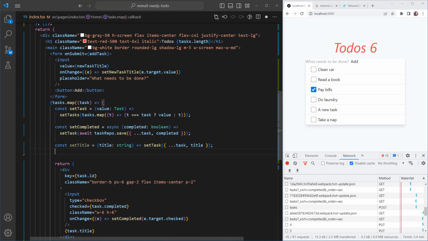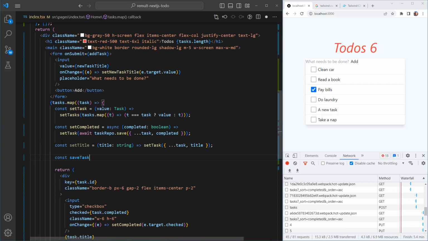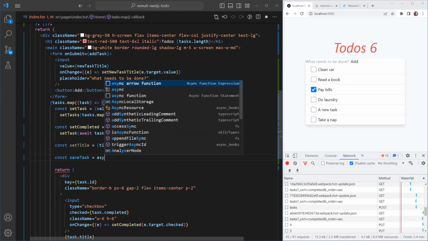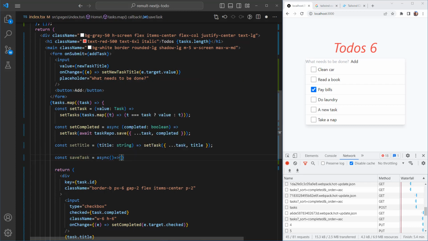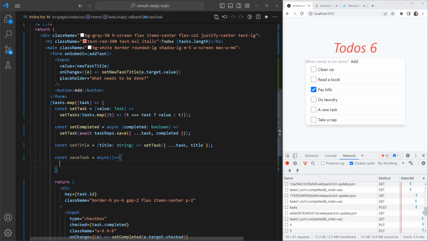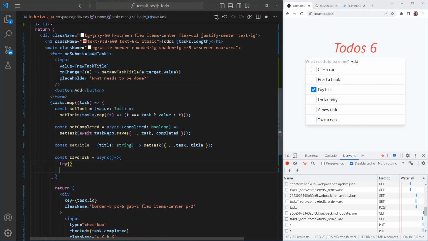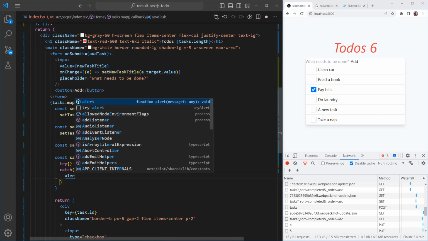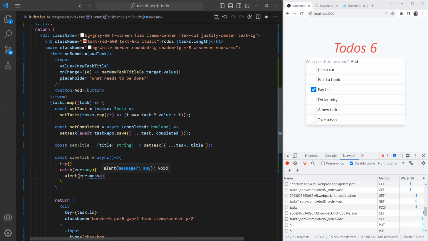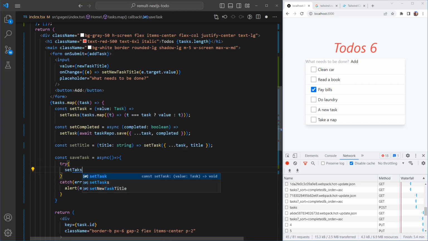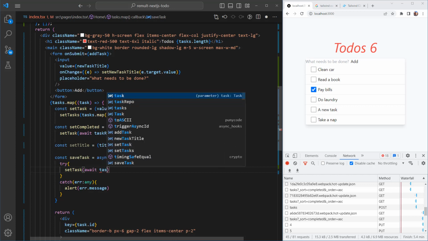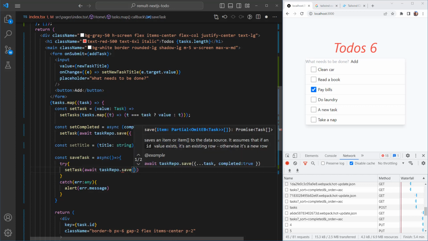And we're going to add a const saveTask, which is going to be like this, and we're going to call it with some kind of save button that we're going to add. So here again, we're going to make a try, a catch with an arrow, and alert error message. And on the try, we're going to say set task with await task repo save of the task.